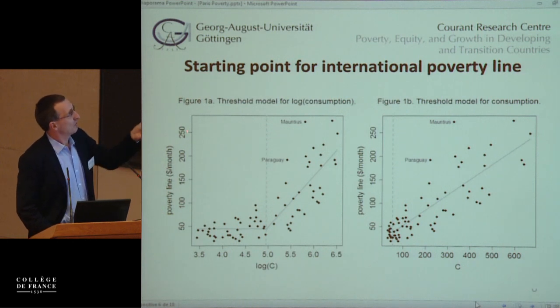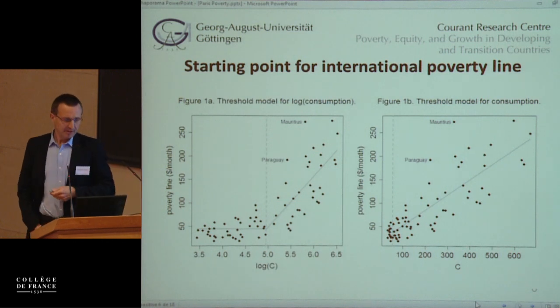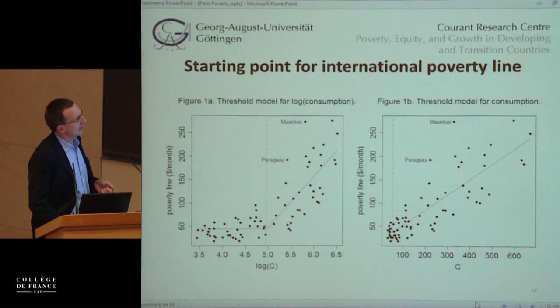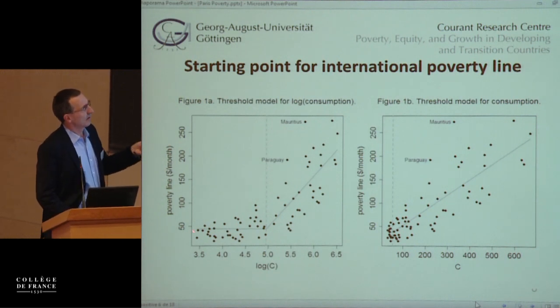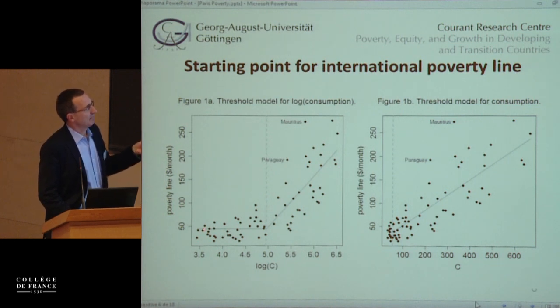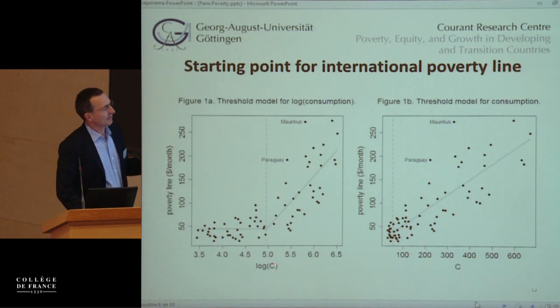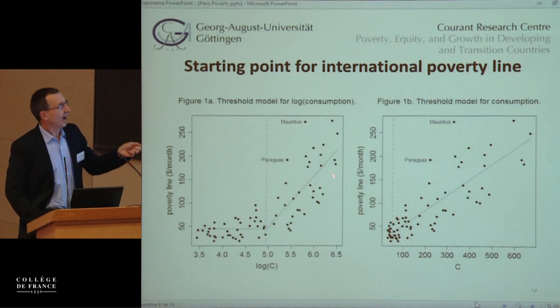And on the y-axis, you have the actual national poverty lines, now translated into PPP dollars. If you look at that, it seems to be the case that for quite a large number of countries, the relationship between average prosperity and the poverty line is constant, so it's flat. And then after a certain level of prosperity, after a certain level of income, it rises.